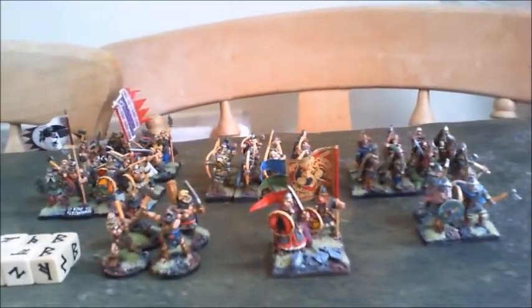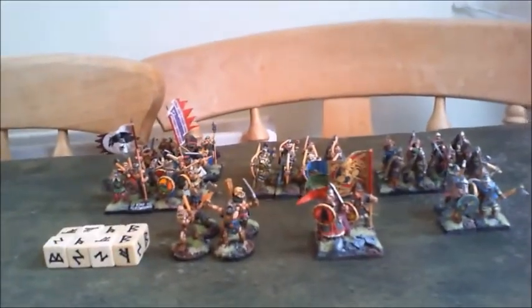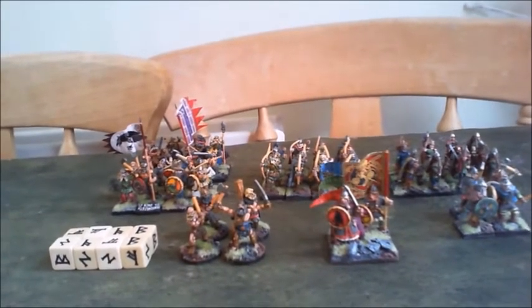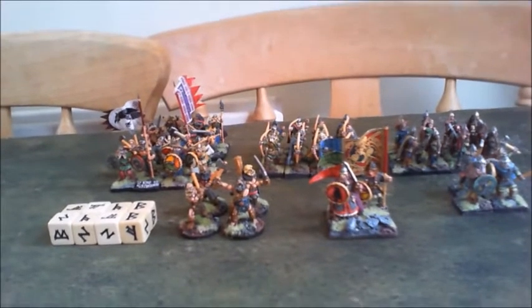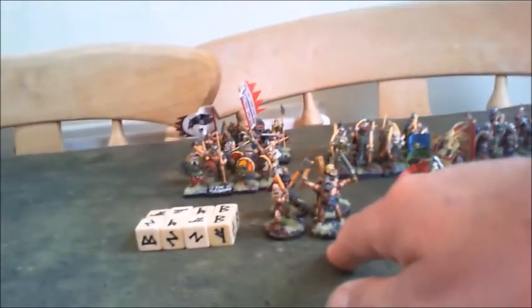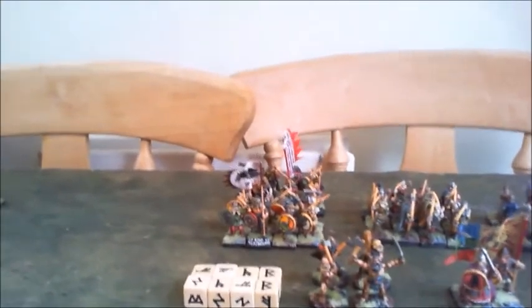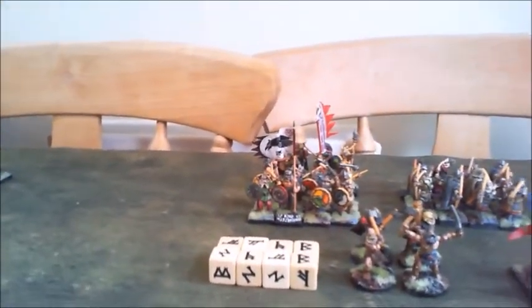Can you see that army there? That's your warband. That's my boys. At the back, you've got 2 units of levy with bows. You've got your berserkers at the front. That's my son coughing tactically. That's your warlord. There's the berserkers on the round bases, and then you've got 2 units with the banners of warriors.